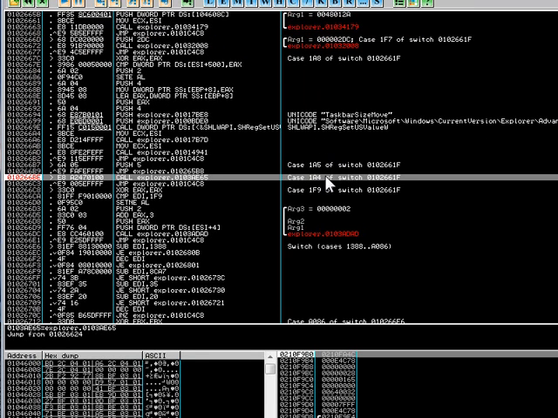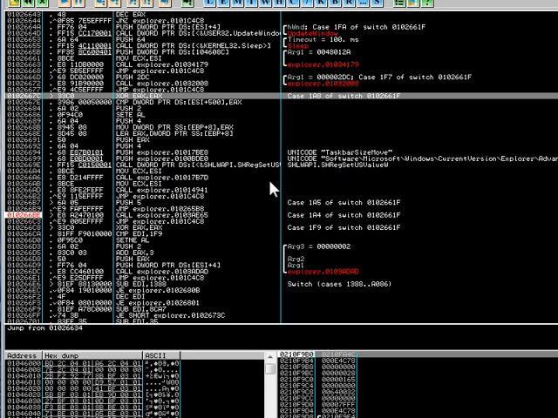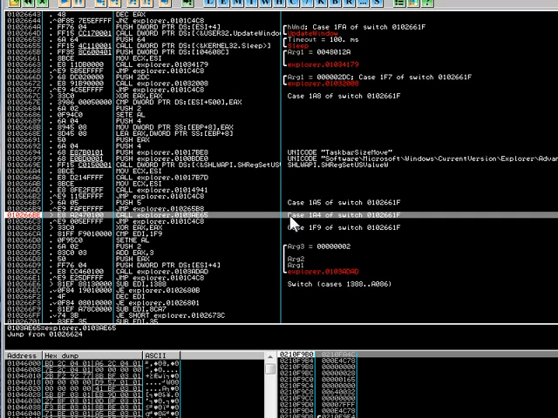So now that we know that, remember how we chose 503? I think it was 503. What we want to do now is find that switch case. As you can see over here, see how it says case 1A4 of switch. That is the case that handles the Task Manager, and 1A4 is hexadecimal.